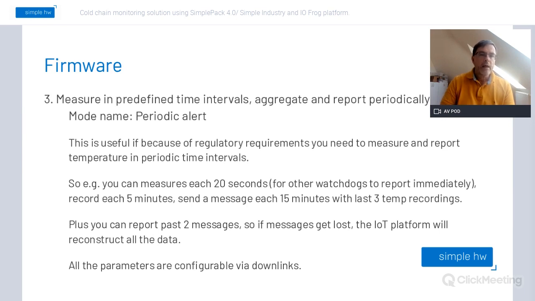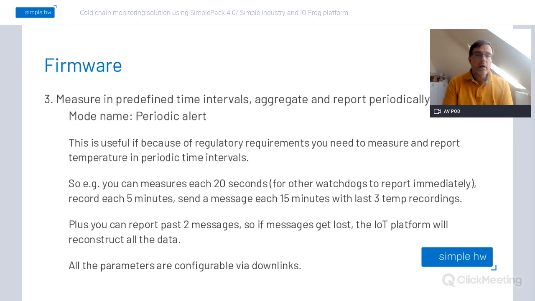Then we have added, mainly as a requirement from the customers, a third mode, which is periodic time measurements. We are a little bit repeating what the dumb, simple data loggers are doing, but we want to do it in a little bit smarter way. Sometimes, because of the regulatory requirements, you cannot use the delta change, but you want to have a real reading of the temperature each 5 minutes, even if it's the same. So we have a mode where you can set how often you want to measure the temperature.